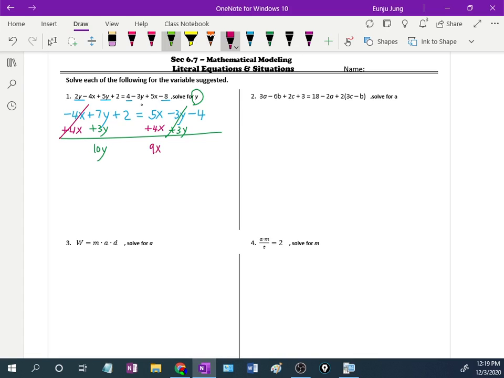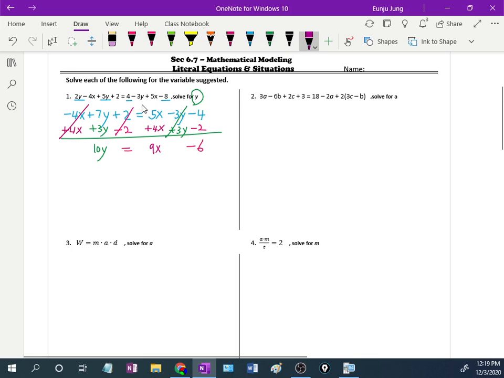Let's do one more. Number negative 2, subtract 2 from one side, it will be canceled out, so do the same operation on the other side. So we bring this down, that is going to be negative 6, right? So that is the equation.